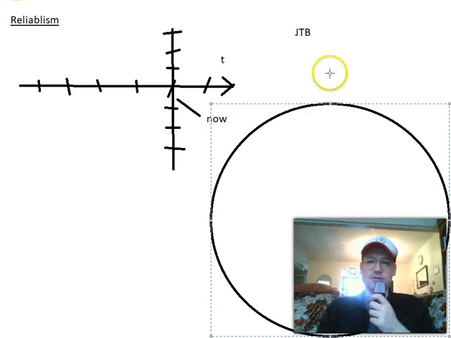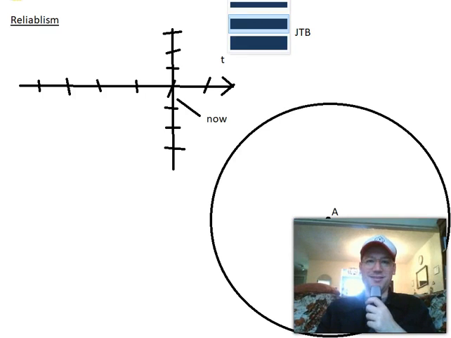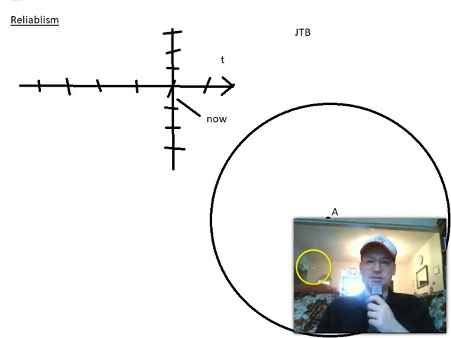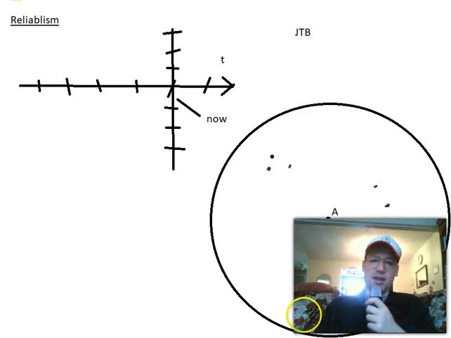In order to understand this, a contemporary philosopher of the name of David Lewis came up with a different type of semantics for how to understand counterfactual possibilities. And we talk about it in terms of counterfactual possible worlds. Right there in the center, we're going to call that the actual world. And then there's all of these other universes.